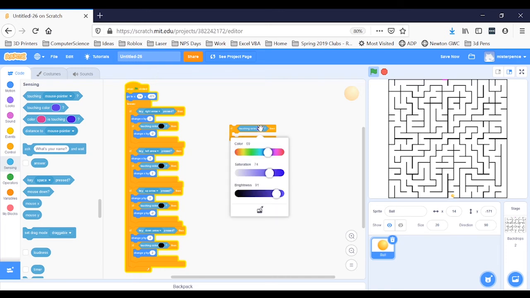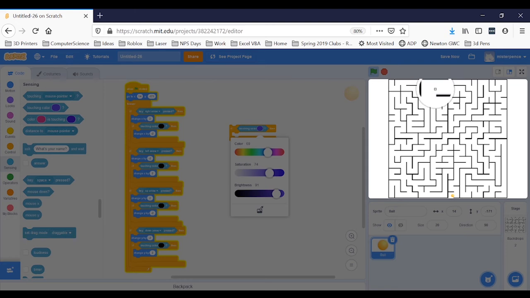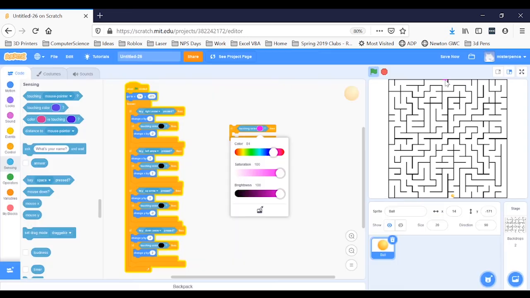Click on the bubble, click on the eyedropper, go right up to the purple color you rectangled a minute ago, and click. This is where you needed to remember those numbers from before. If the numbers don't match, you need to adjust the sliders to make sure that they do. If the numbers don't match for the colors, then this won't work. Here's another hint too. Pay attention at the end of this video.